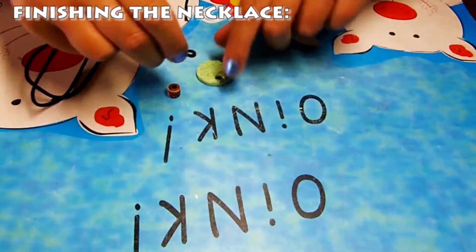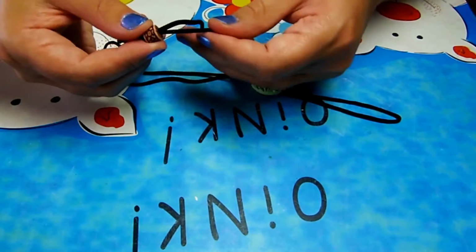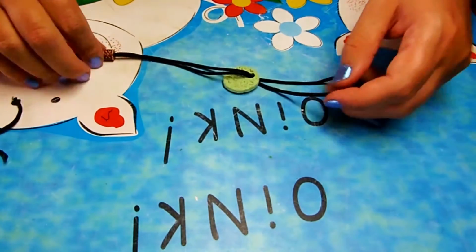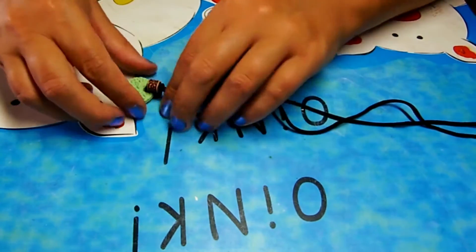For the necklace, fold the satin cord in half and pull a part of the loop through the hole you made with the straw. Now add your bead and slide it up. Then stick the ends of the cord through your loop. Pull and make sure the loop is positioned on top of your bead.